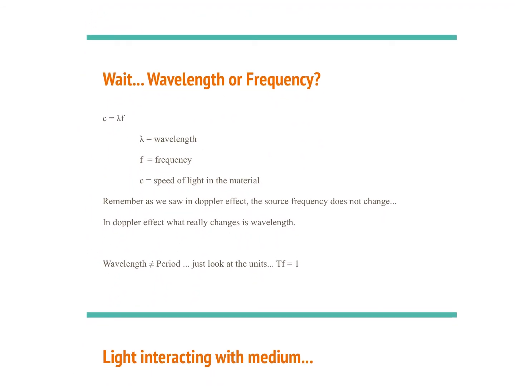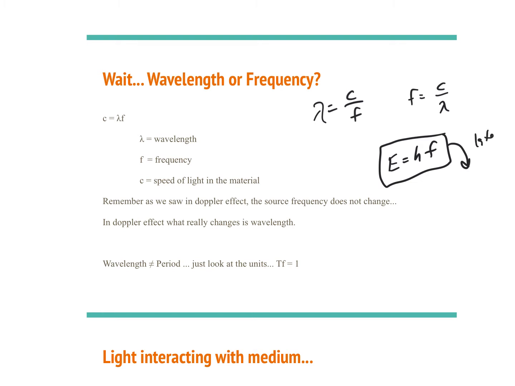I go back and forth a lot between wavelength and frequency, and energy a lot today as well. So if you are looking for the wavelength, you can say it's the speed of light divided by the frequency. Or if you're looking for the frequency and you're given the wavelength, just the opposite. The energy of light is Planck's constant multiplied by the frequency, and I'll be using that later as well.